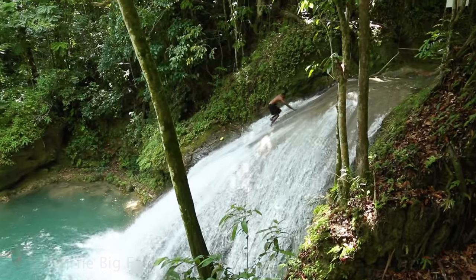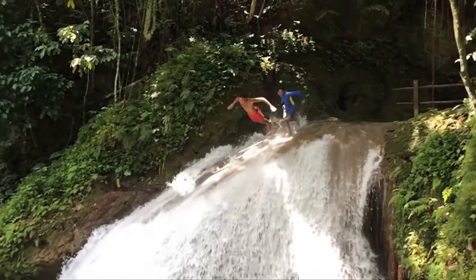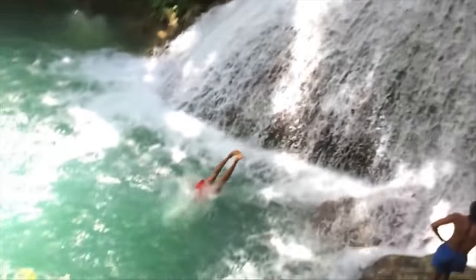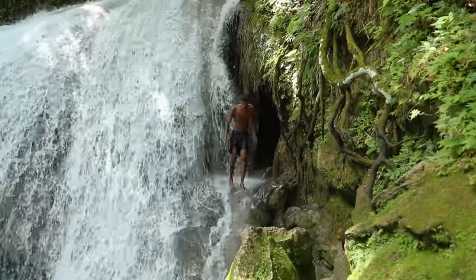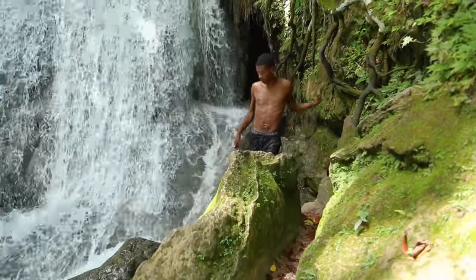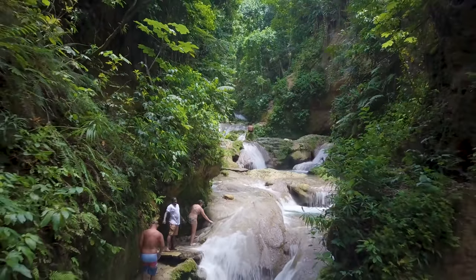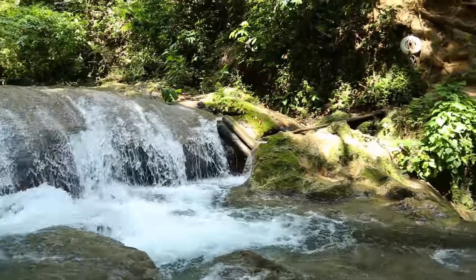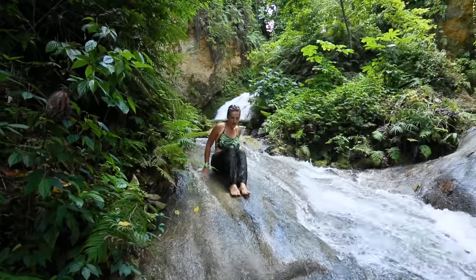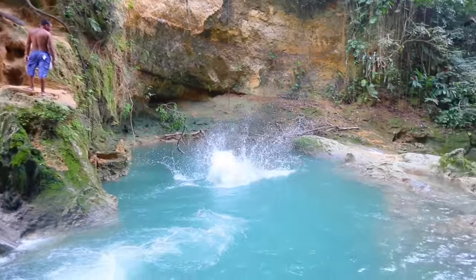The Big Fall is where the main action usually happens, with cliff jumping from different locations at different heights to match all tastes, including an epic jump from the waterfall itself. There is also a little cave hidden in the fall, which can be explored. Some might think this is the most exciting part of the tour, but wait until you get to the Cascades — so stunning that not a single camera can capture what it truly feels like when light goes through thick forest and lands on moss-covered rocks. The Cascades feature several perfectly sized waterfalls to give you a natural massage, and more cliff jumping.